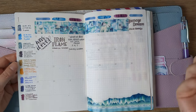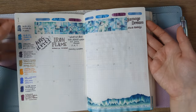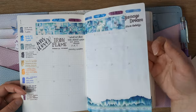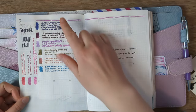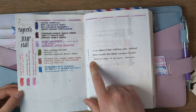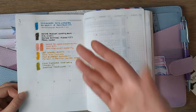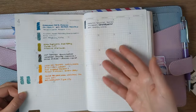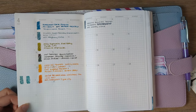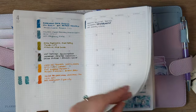Onto my continued failure at monthlies. This was going to be a piece of media I was appreciating that day, and then my currently inked — this lasted four days and I switched. Then I tried just upsizing my currently inked. I was going to do affirmations for the month and I did that three times. So then I just did currently inked in March and that's what I'm doing in April as well. I think that's all I can reliably do on the monthly and I'm fine with that. I'm going to want my currently inked somewhere, and this seems as good a place as any.